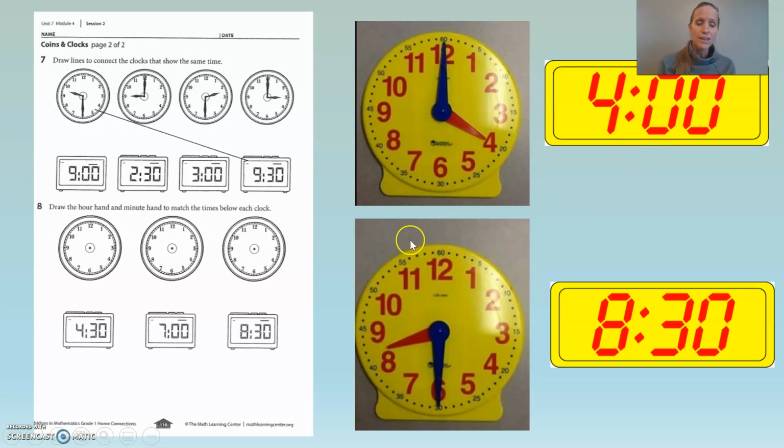If we looked at this one, we notice that the hour hand is halfway between two numbers. So it's halfway between the 8 and the 9. So that's the first sign. So when you're drawing, make sure that you are paying attention to how that is. And then it always points down, and that tells us that it's 8:30. Okay. All right.